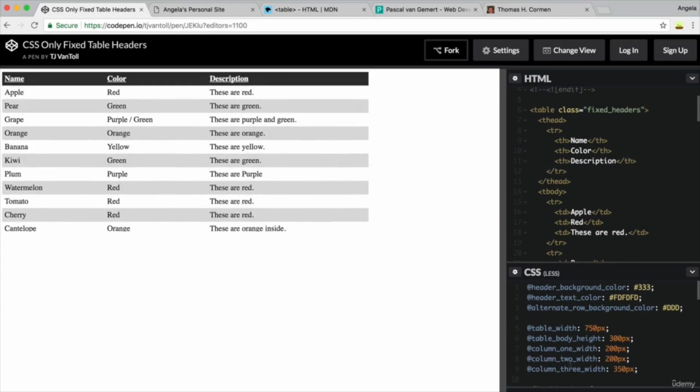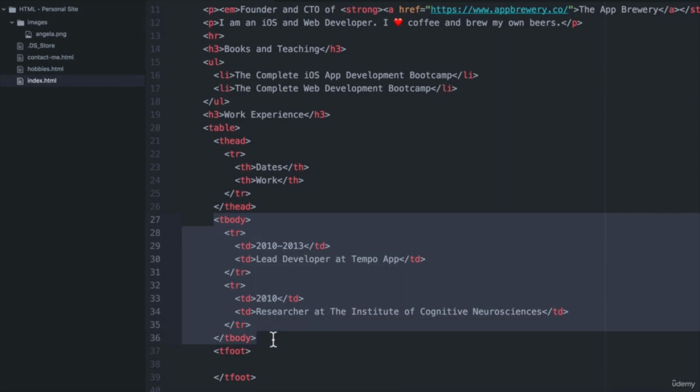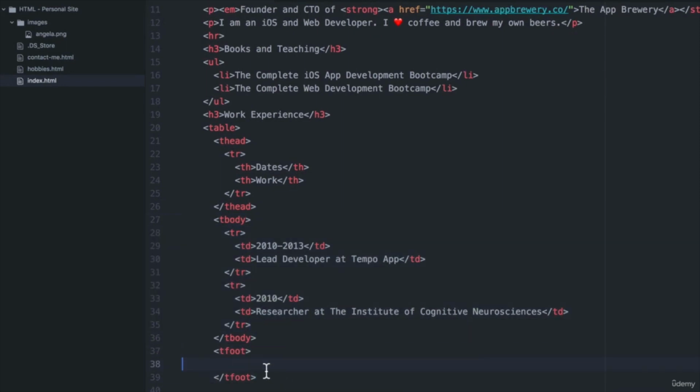Now that requires a little bit more fancy stuff like CSS or JavaScript, which we'll wait until later modules to talk about. But it's a good reason to be aware of why you might want to place the header cells inside the head, the main body of the table inside the body, and maybe some footer cells into the table footer. And generally, this is the structure that you'll see for most tables, with a head and with a body.